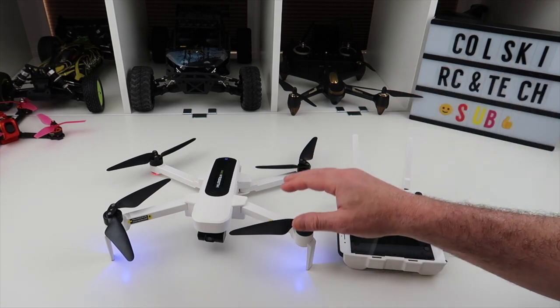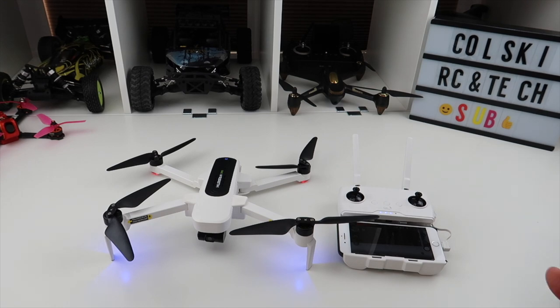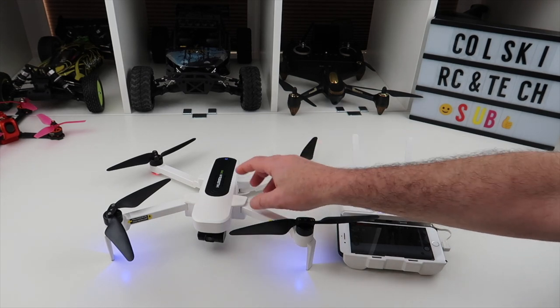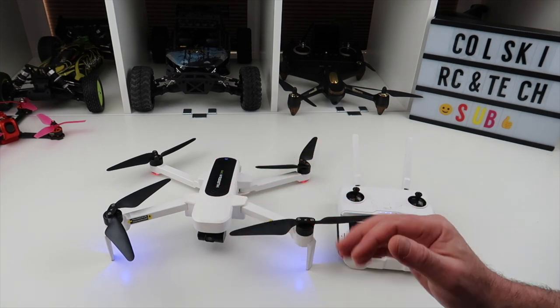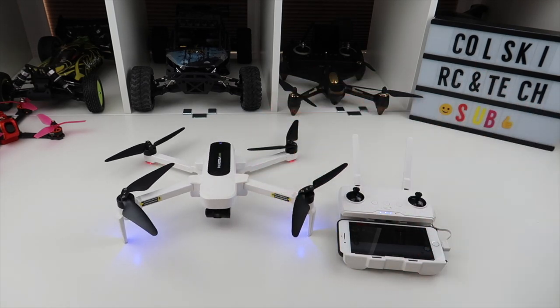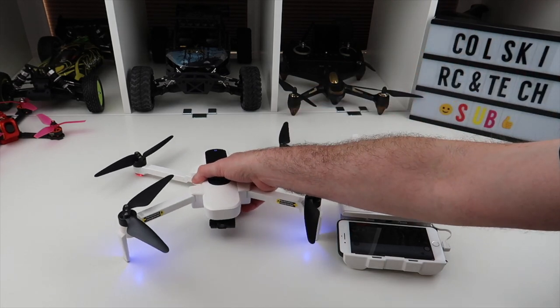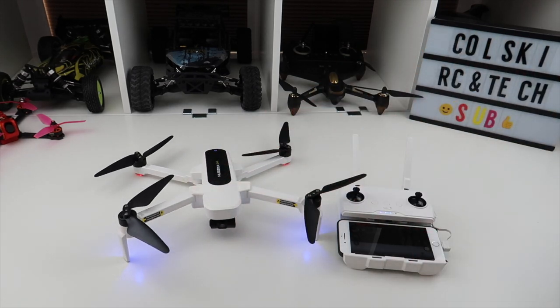Obviously, with the first one I had, my biggest issue was always going to be the camera. The flying characteristics were a small part of it, but they never really concerned me that much, given that the camera used to flash colours on the screen. It was horrible. They replaced it eventually and I got this one, and I've had no issue with the camera since. It's had various amounts of updates.